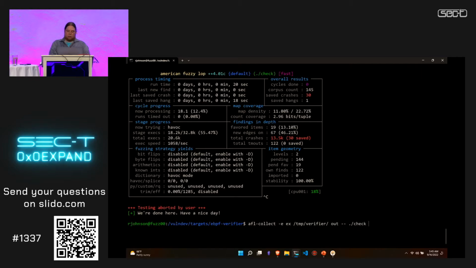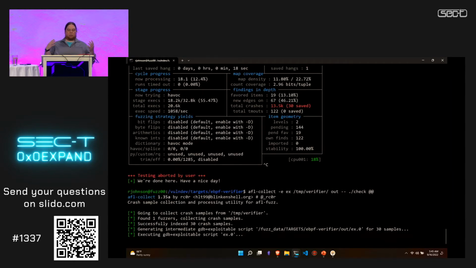so what this is going to do is give us a quick view. So we found 13,000 crashes. 30 of them were considered unique by this fuzzing tool. And if we do this, this will sort through them and run bang exploitable really quick on those and give us a quick visual of whether or not those look exploitable. It'll take just a second.